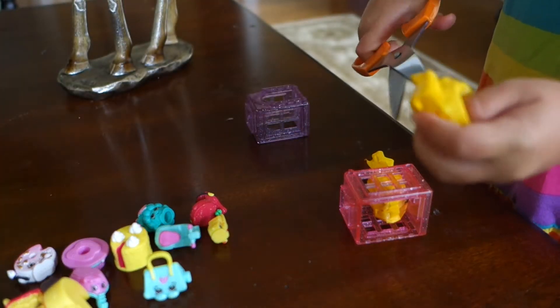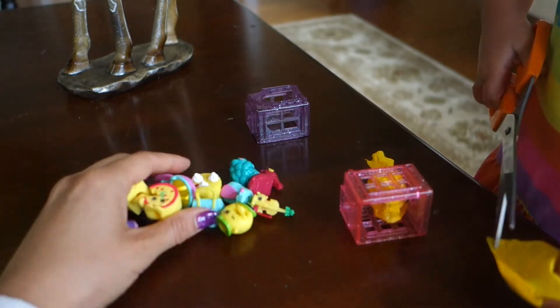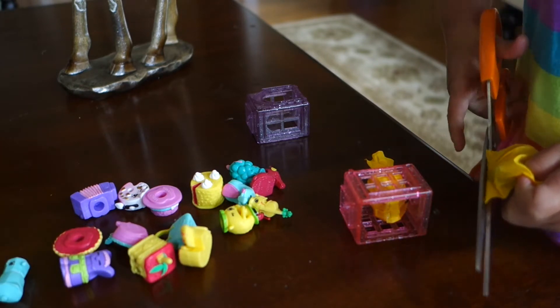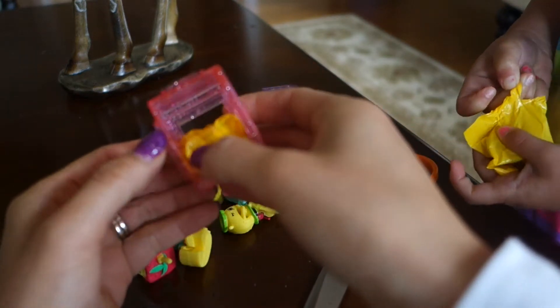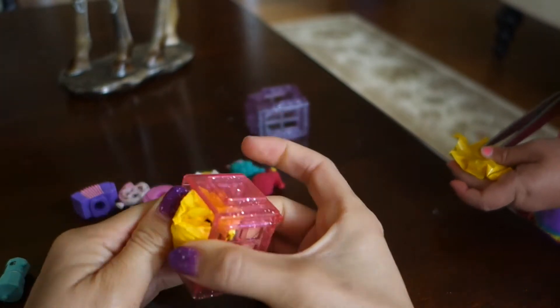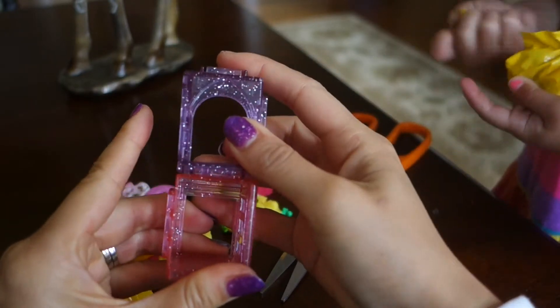Sophie has her two blind bags in here. Let's see what they are, and then we'll find out what these Shopkins names are. Got it? And they have a little — is this like a little hotel? Little box? Oh, this one's stuck. Push it out. Oh, and this stack! That's so neat.